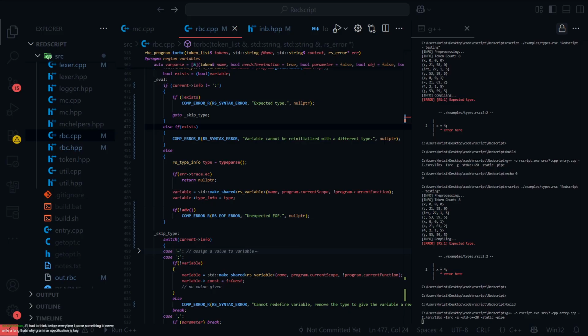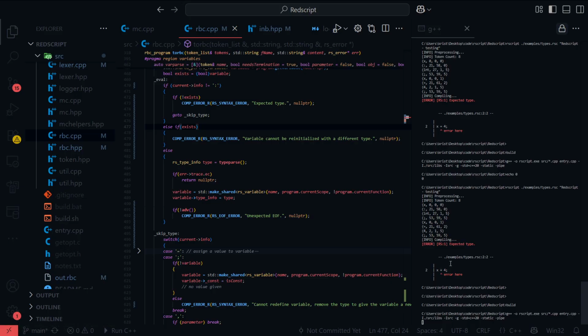Nah, I know this looks really bad, but I have to go back to the drawing board, because I wrote this entire thing on the fact that it was type loose, or you don't have to specify types.